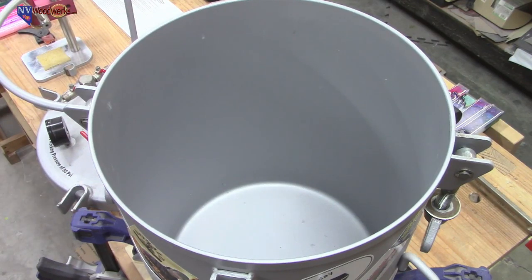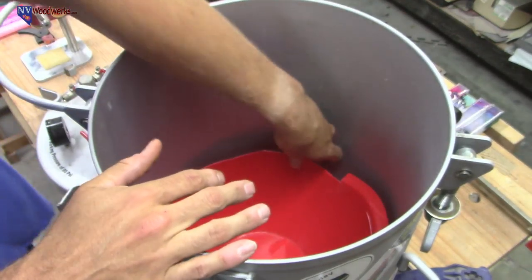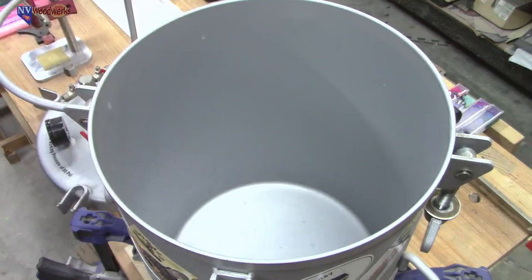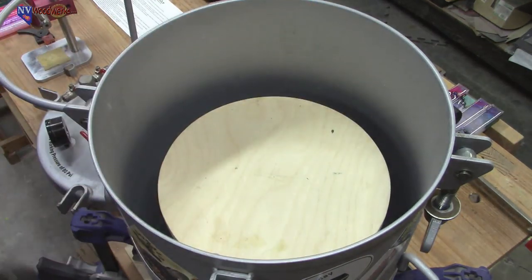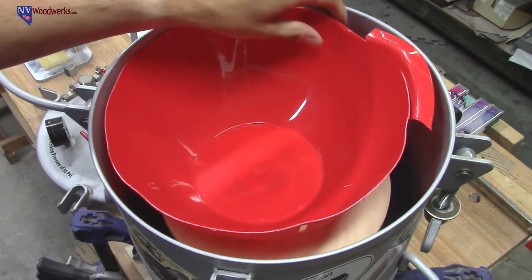trying to get a pretty big mold into a deep pot starts to get a little bit difficult. Now, this would be easier if this wasn't on a table, I guess, but this thing's going to be flimsy, number one, and I just don't want to mess with it. I don't need to put it all the way down to the bottom. So you put a bucket in there, put a little platform on it. That's way easier than messing around with doing it the other way.